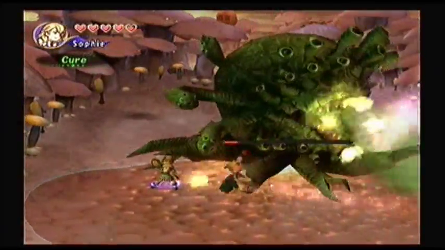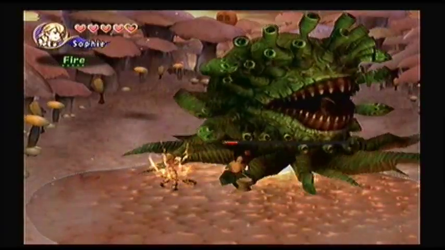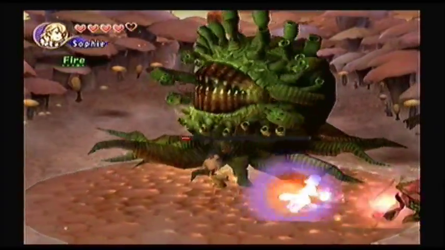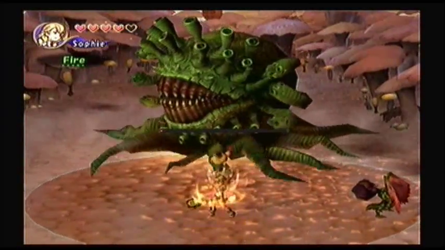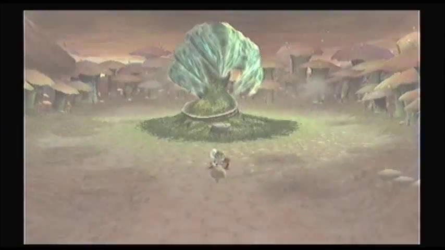I mean, like I said, he's very easy to defeat, so I'm gonna finish him off with some fire spells, because that works a lot better. I'm just gonna ignore his lackeys because they're just annoying at this point. And there we go. Finishing blow. So we got the whole mushroom forest and the boss defeated in 15 minutes, which is awesome.